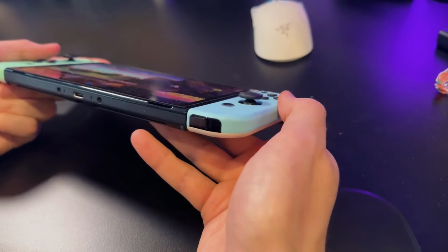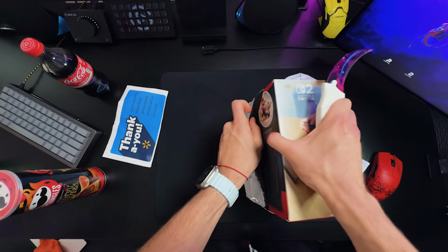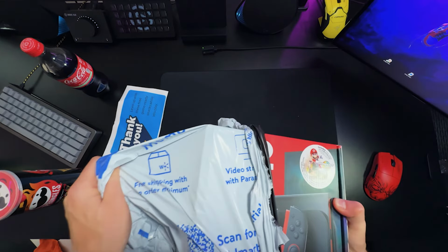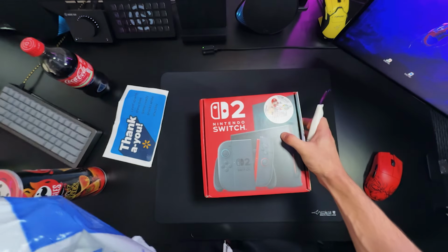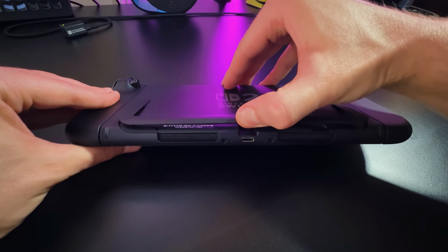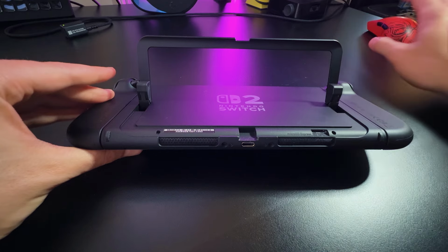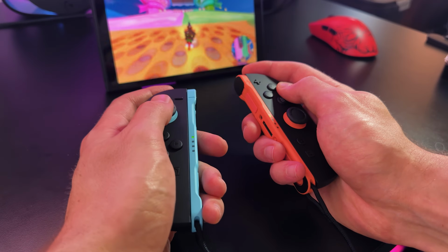It doesn't scream kid's toy as much as the OG did, but the hints of blue and red still say I'm fun. So what has Nintendo improved on with this new iteration of the Switch? Well, everything about the Switch 2's design screams refinement. The way the kickstand is tight and snaps tightly to the back of the console reminds me of the feeling you get when you lift the lid of a MacBook. The Joy-Cons don't wobble and snap on so smoothly.